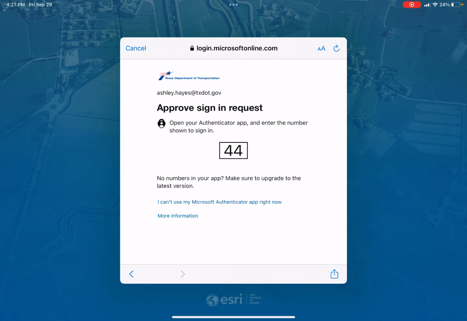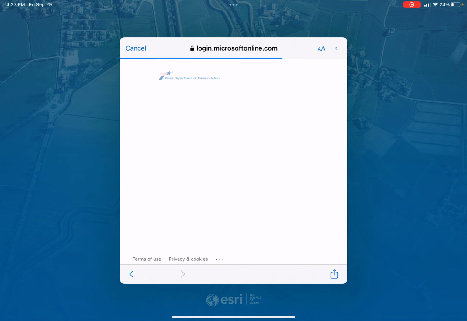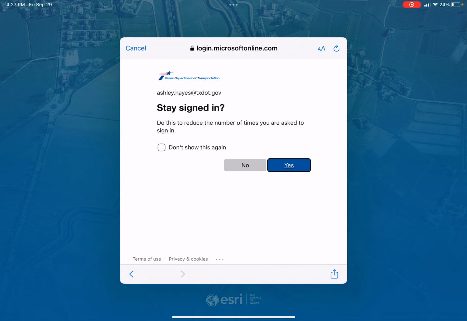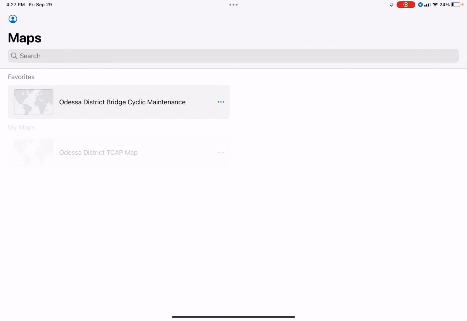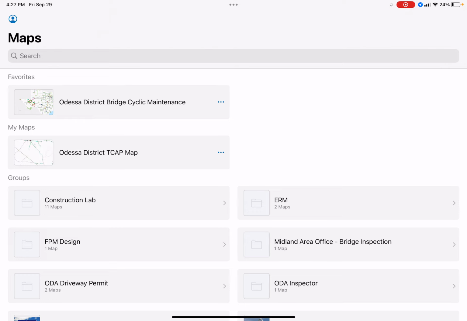Okay, it likes that. Now I have to do the multi-factor authentication. And that's complete, so I'm going to just say stay signed in. Okay, we have that out of the way.